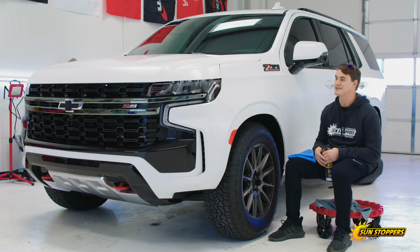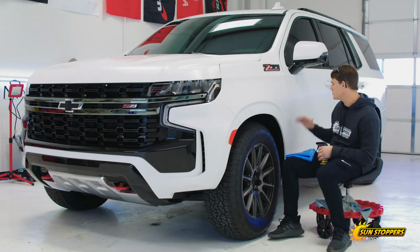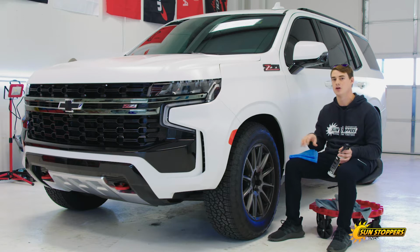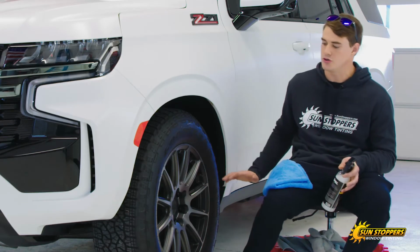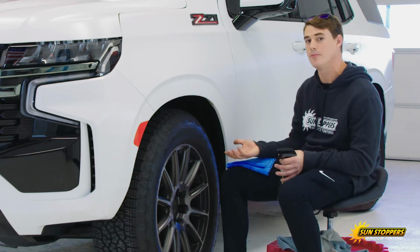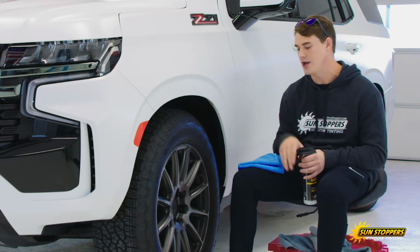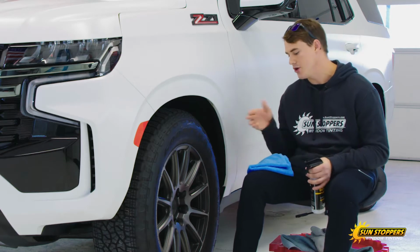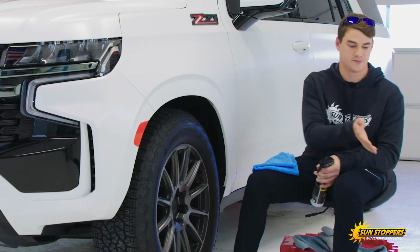You know, I like to break these things down. I like to start with the wheels, the wheel wells, the door jambs, and really go through and focus on the points that you're not hitting just with the foam and the pressure washing. Normally start with a good diluted degreaser, cover the entire tire, rim, wheel well, let that set up for a little bit. And then you're going to want to pressure wash everything really good and work on your angles, step from side to side, so you're getting behind the spokes and all the stuff that you're not going to be able to get from 6 feet back.